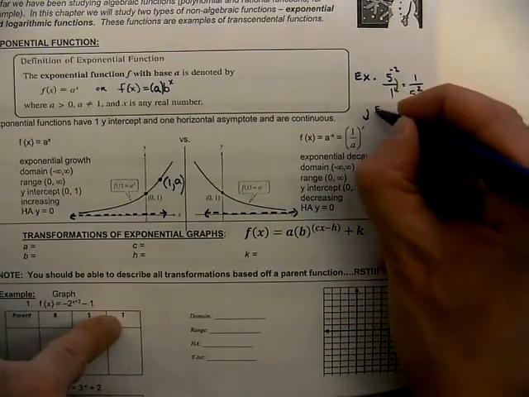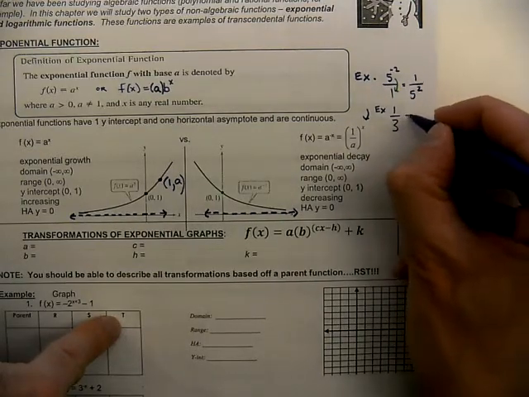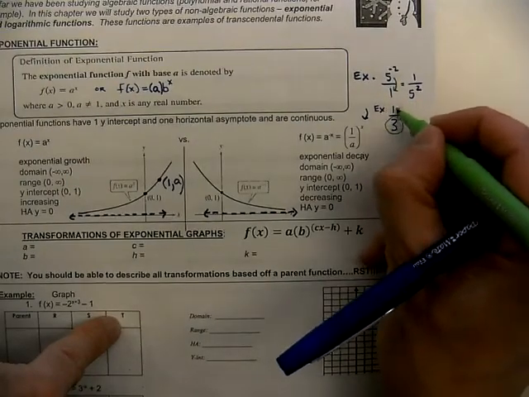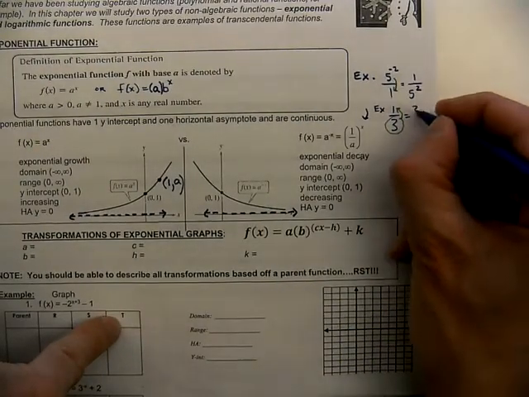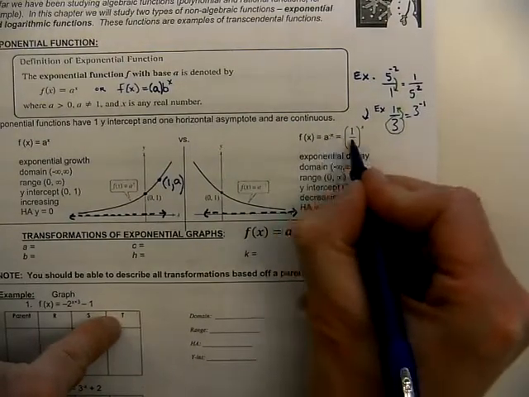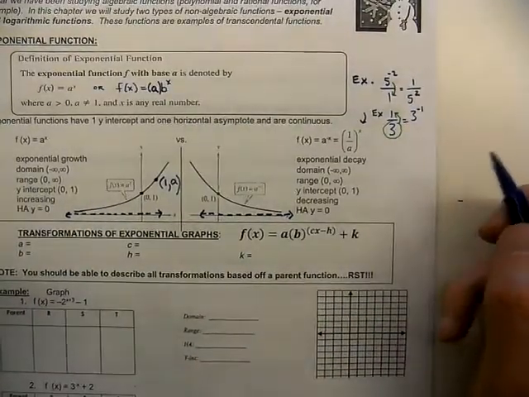So here's another little example. What if I had 1/3? Well, you could take that denominator of 3, move it across the division bar, and now it's 3 to the power of negative 1. So we can kind of go back and forth between those two formats, and we'll see an example in a moment.